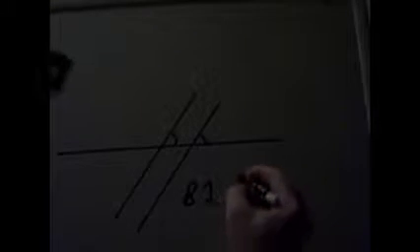Now the proof of this pretty much comes out of Euclid Book 1, Proposition number 28. That means you should already know this theorem because of Euclid Book 1, Proposition number 28, and I taught you this a long time ago. So if you look up Euclid Book 1, Proposition number 28, you'll see basically the proof. Okay, now they go a little more technical than that, but basically the proof is right there.